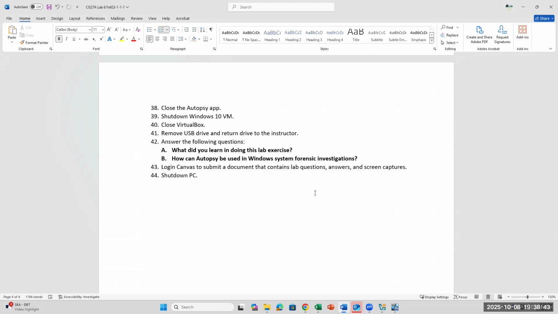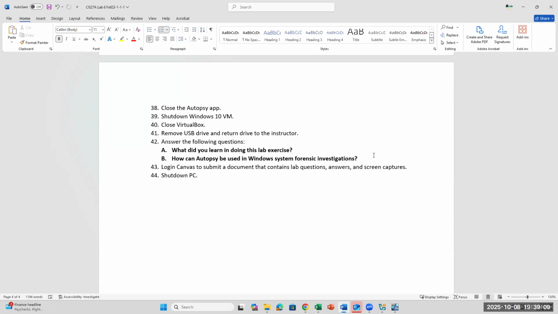We were able to use keywords in a keyword list. So create a keyword list and use that list to look for specific information, like files that are in different areas of the disk. And also to be able to read the report from Autopsy.